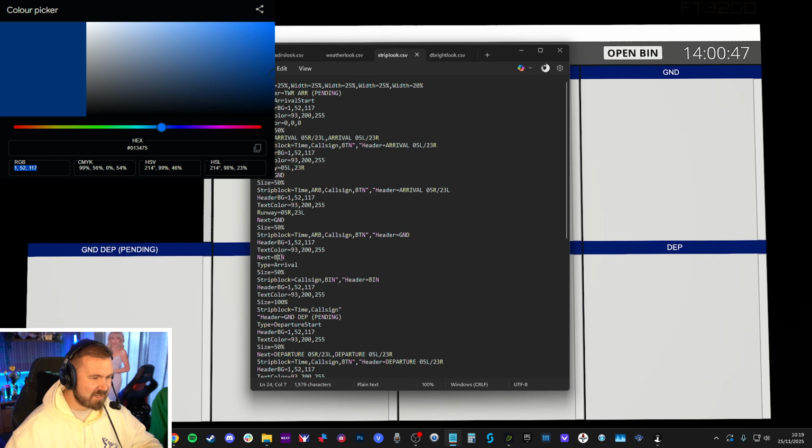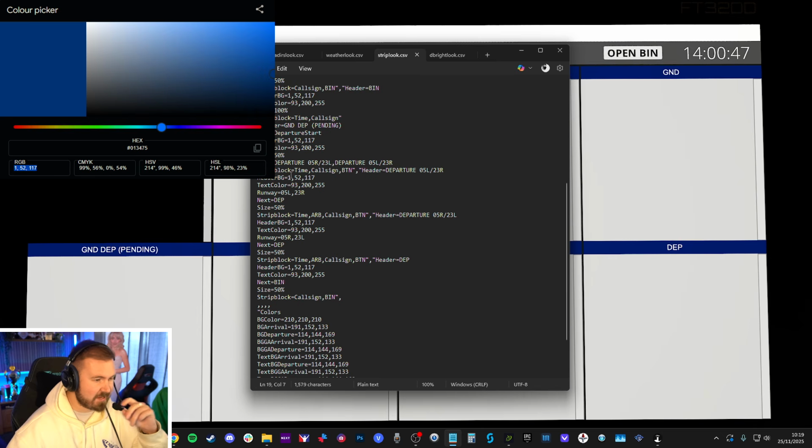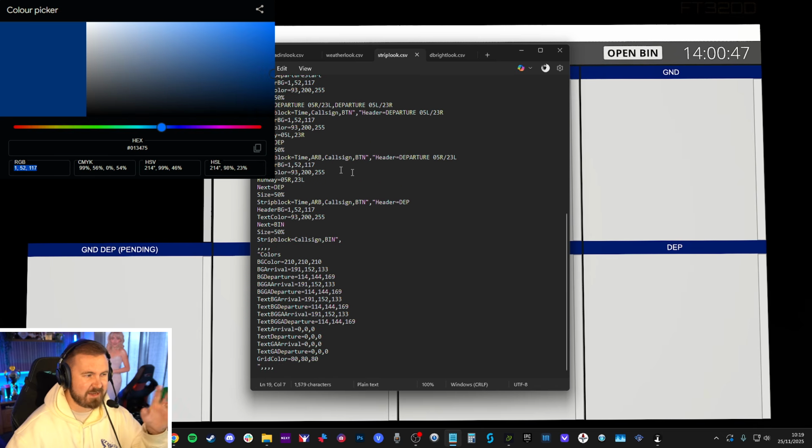So then, next bin. Okay, so when you click next, it tells you where they go next. So they go ground and then bin. So yeah, okay, I like that. That's very simple. So you can tell it where to go when you click next on it. That's really good. Rather than dragging it, when you click go, it goes to whatever is listed as the next area. That's very good. But the colours are what we need to sort out here. But there's no opacity on the end of them.